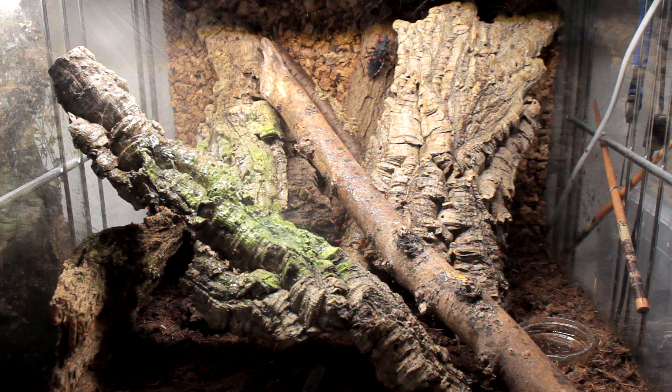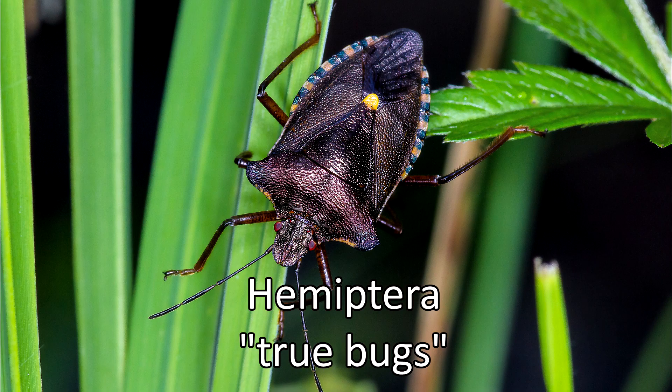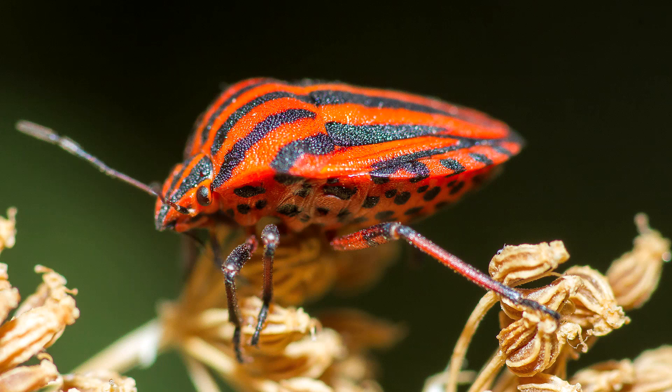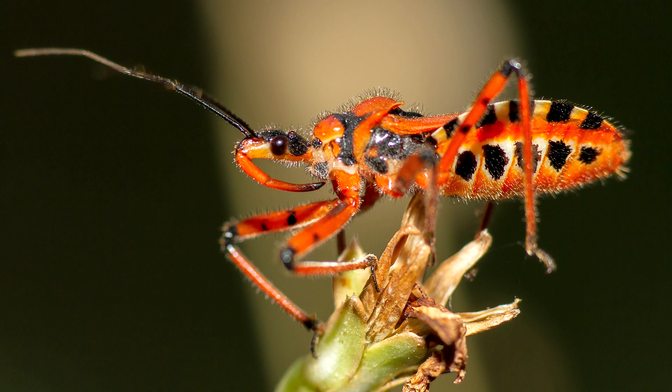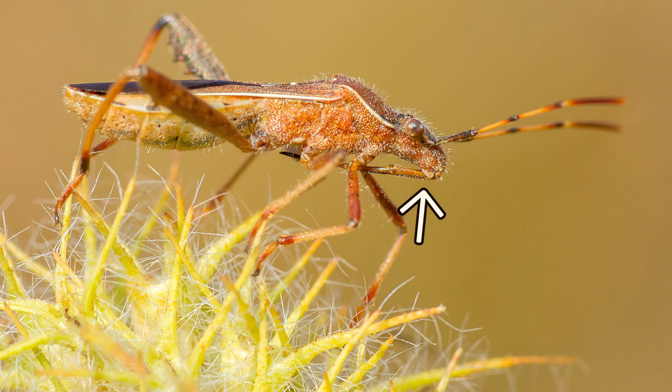A bit about their biology: they are hemipterans, or true bugs. The true bugs are a big order of insects with something like 50,000 species, and that includes a lot of familiar critters like shield bugs, stink bugs, leafhoppers, cicadas, bed bugs, and more. What they all have in common is their modified mouthparts — they all have these stinging and sucking mouthparts called a proboscis. Most of them are pretty harmless and suck plant juice, but of course our assassin bugs went a different route.